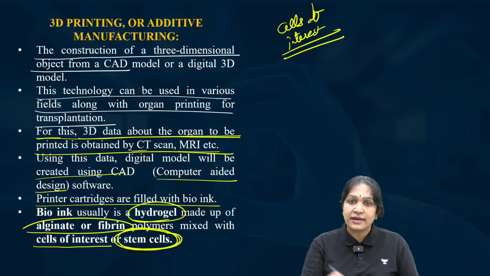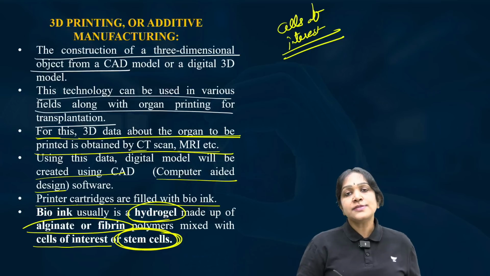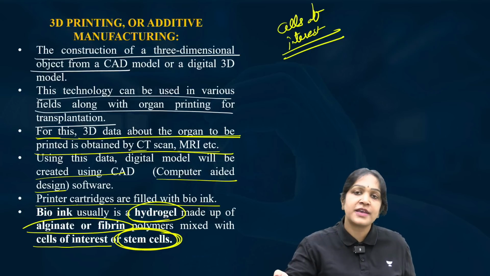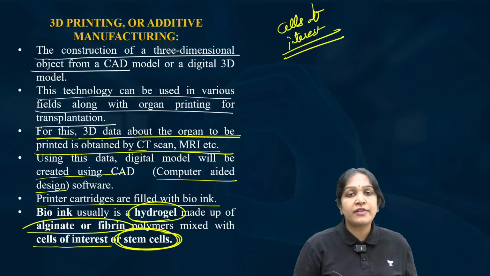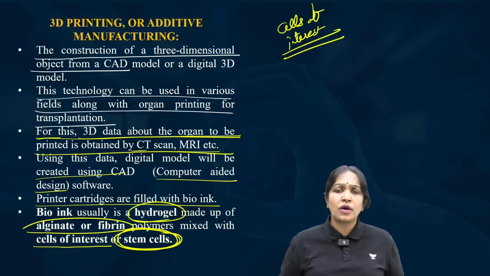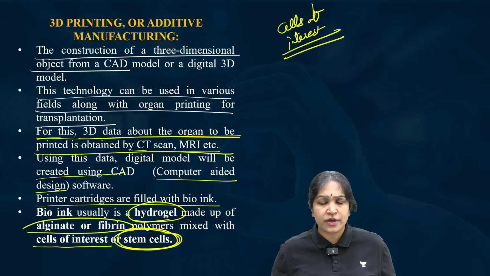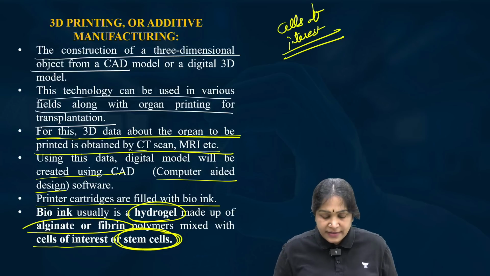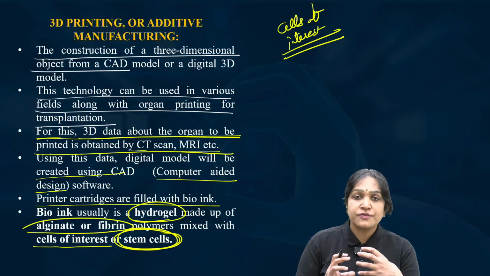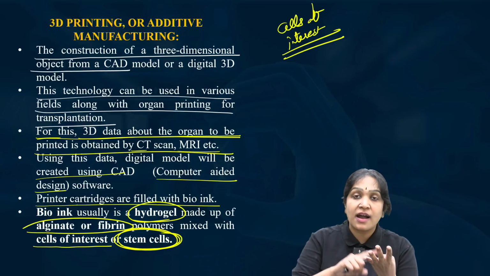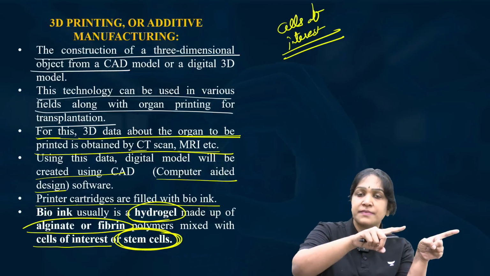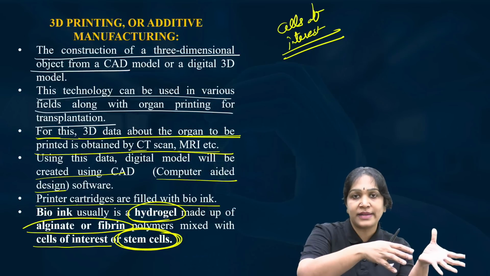Then you may ask me, what are stem cells? It is not possible in today's session, but in one of our future phases of Conquer Prelims, I will explain about stem cells, either in the PYQ or in some current affairs sessions in future or in the marathon somewhere. But briefly, stem cells are the cells which will form the other cells. It means my heart cells, kidney cells, liver cells are coming from the stem cells. They are the raw material.